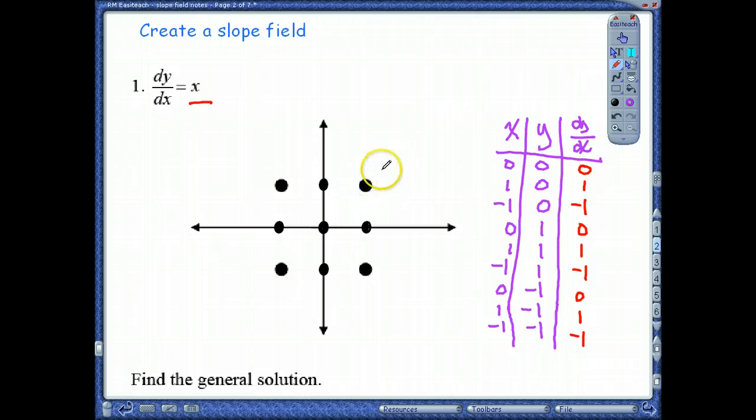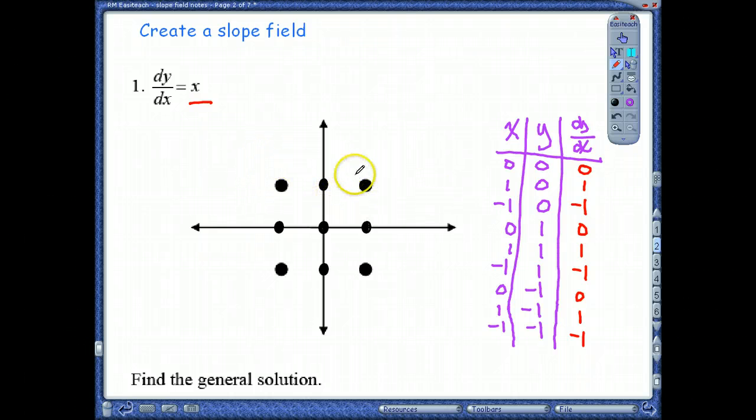Now they're not going to get out a little protractor and make sure, well, is that really a slope of 1? Is that really a slope of 2? No, they're going to look at, are your slopes positive where they're supposed to be positive? Are they 0 where they're supposed to be 0? Are they negative? If one slope is steeper than the other, your little line segment should represent that. But they are literally going to be looking at your slope field and getting that general idea.